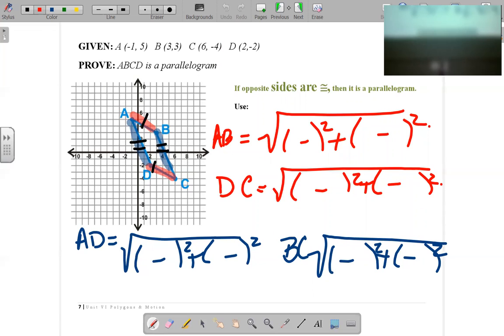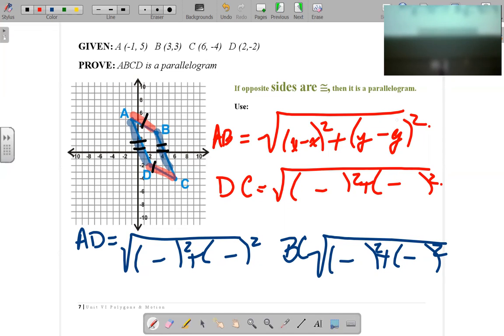Again, if you want to know the equation, that's X minus X, Y minus Y. Let me write one of those in so there's no confusion. X's, Y's. It doesn't matter whether you go left, right, or right, left. So if I want to show opposite sides are congruent, how many times am I using the distance equation? 4, because you have 4 sides.